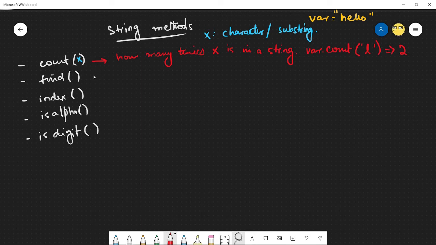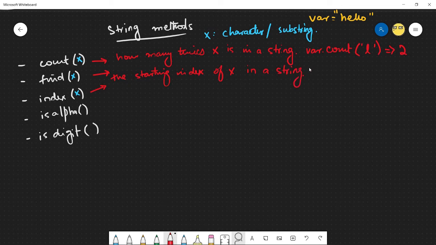Okay, the find method also takes an x here, same with the index. So the find and index methods are very much the same thing. They basically tell you the starting index of a substring or character x in a string.